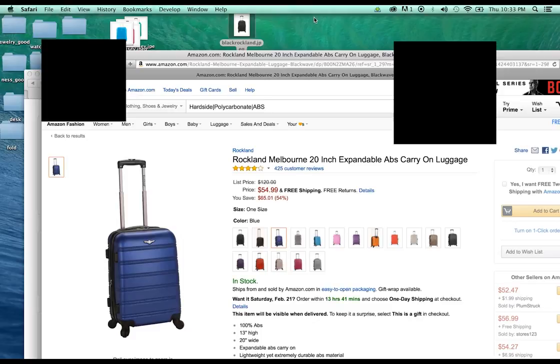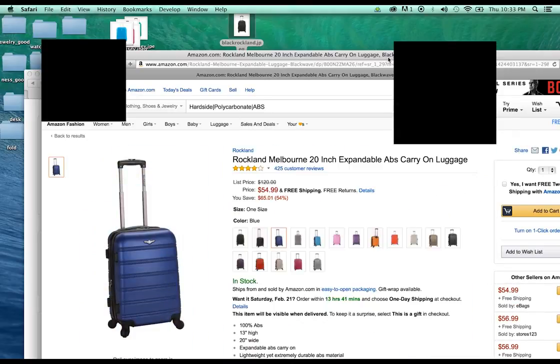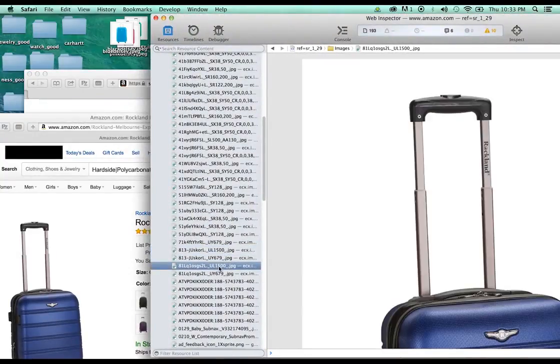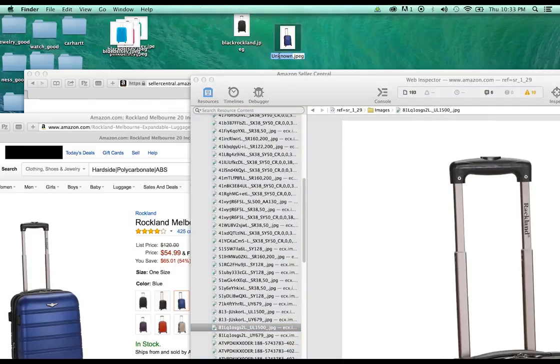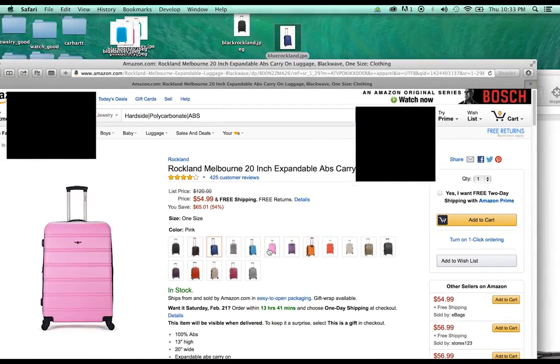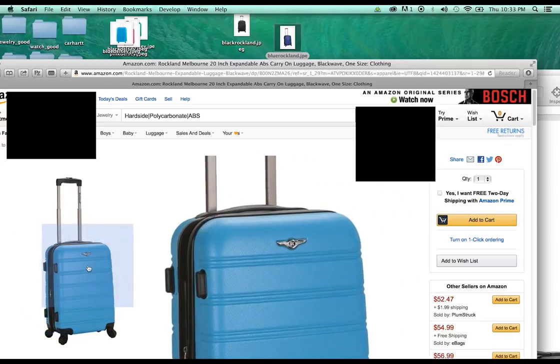This blue one looks nice. Can hover over. It's zoomable, so that's another good one. Can look right in here and you'll see on the 1500 brings us straight to what we needed. Blue, Rockland. Nice one, no shadow to fix up.